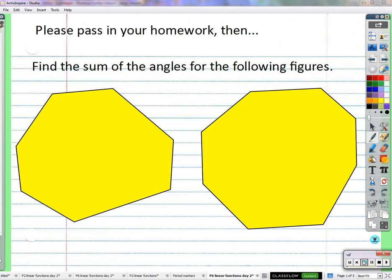Okay, so who can walk us through a nice tiny little drawing of finding the sum of those angles? Yeah. Go ahead. You want to come up and do it? Sure. Can you do the next one? No. Grace can do the next one.